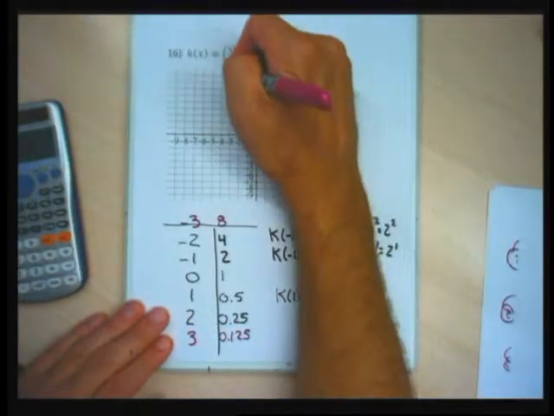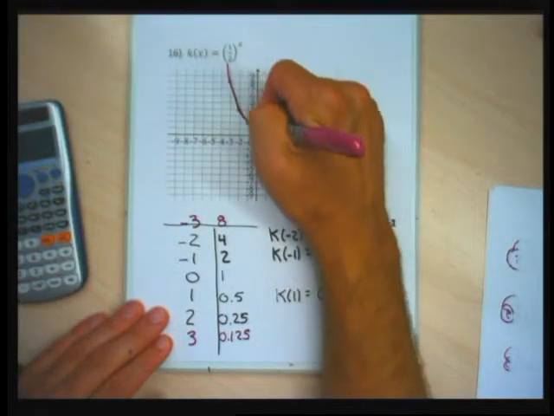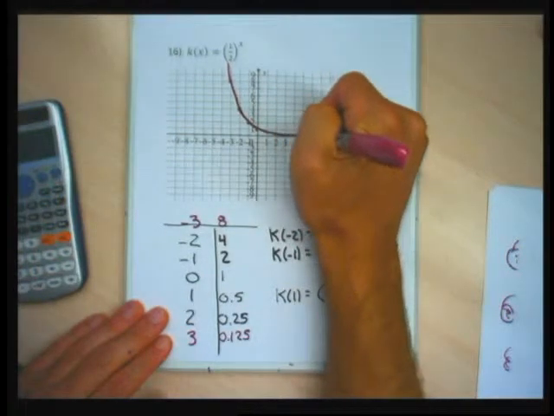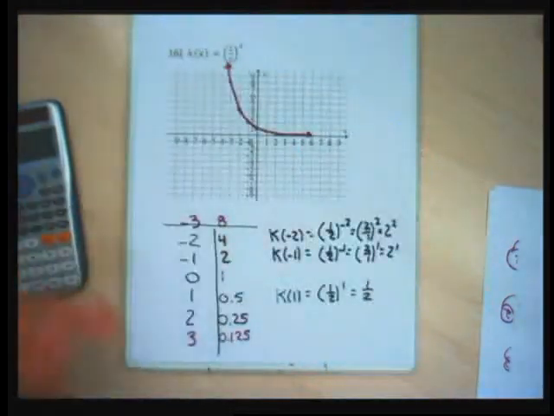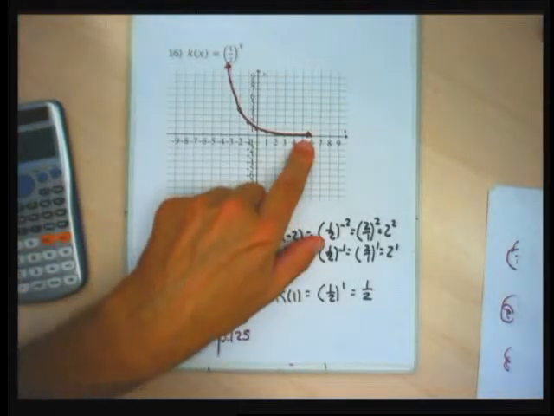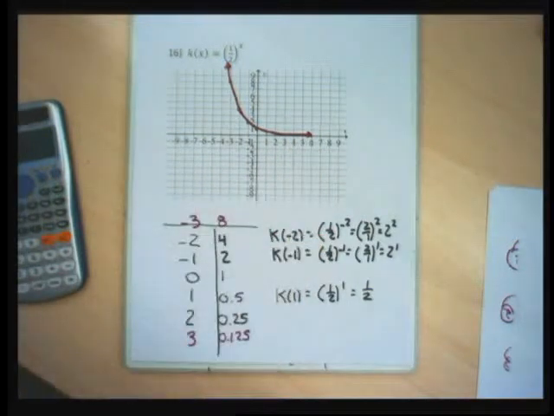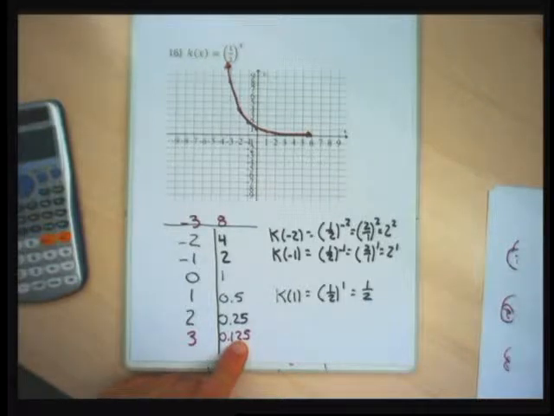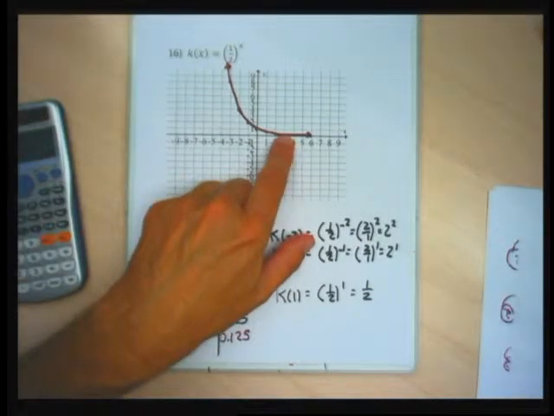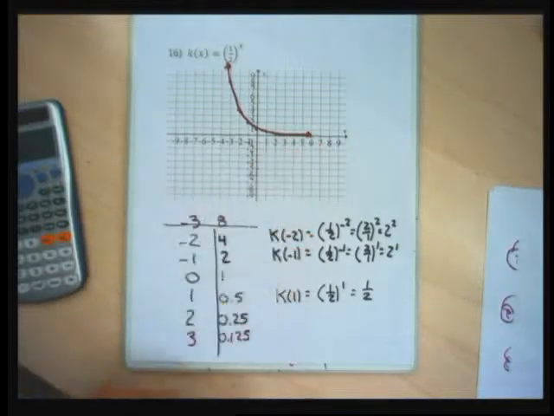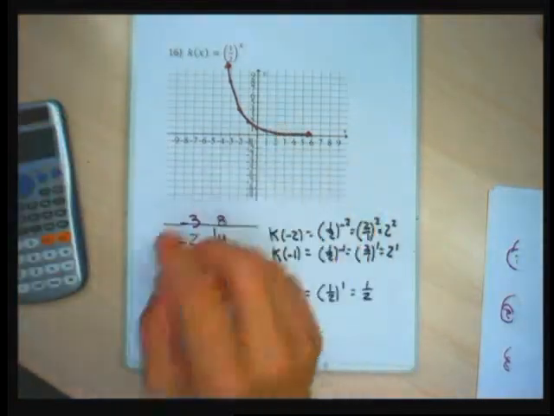So this graph is the backwards image of the last graph, in that on the left side it shoots up and gets really high really quick. It goes all the way up to positive infinity. But on the right side, the graph is always slightly above the x-axis and shouldn't really even touch the x-axis, because the y's are always going to be positive, something slightly above the x-axis. My pen writes so widely that it makes it look like the graph touches the x-axis. It is actually microscopically above the x-axis, but for our purposes, this is a completely adequate graph.